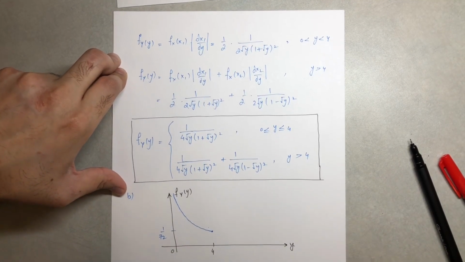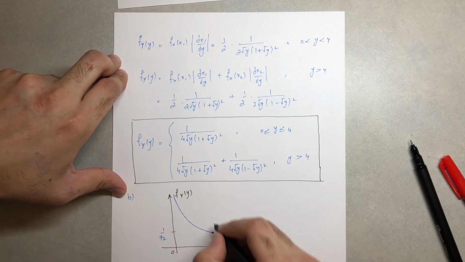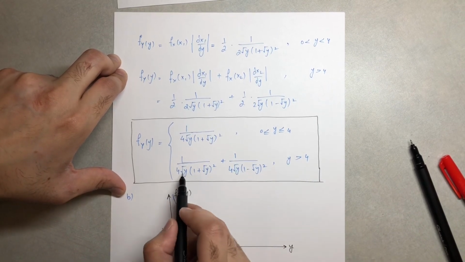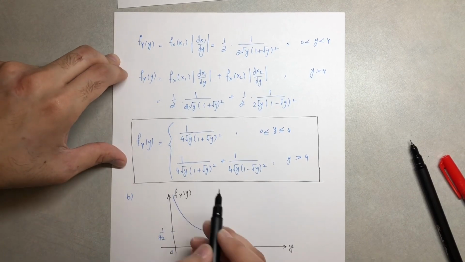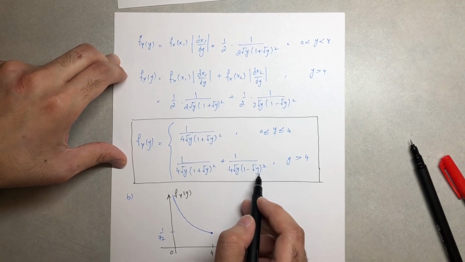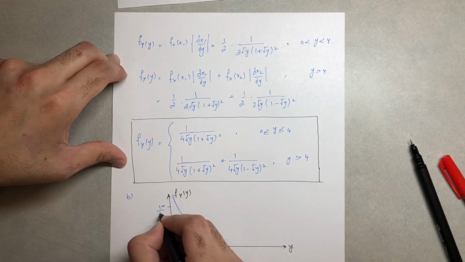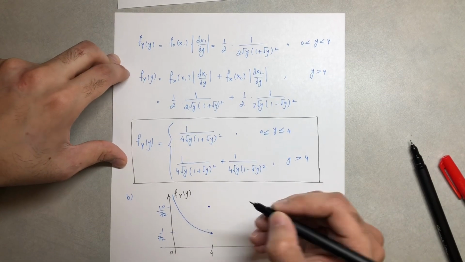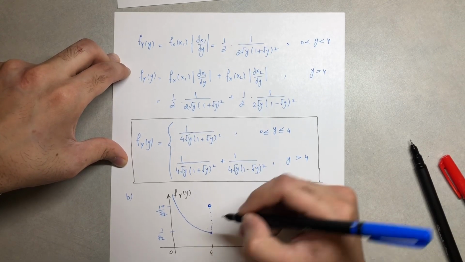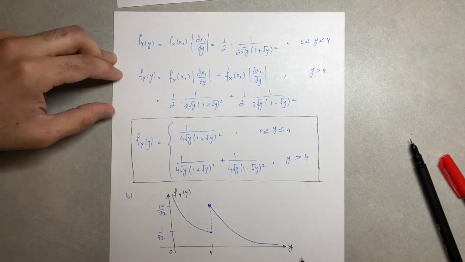And if y is bigger than 4, so basically this is included. So for this part here, if y is bigger than 4, then we put 4 here, we get 1 over 72. We put 4 here, we get 9 over 72. It turns out to be 10 over 72. So we will have another, well, let's make this a hollow line here. And then again it decays with y.